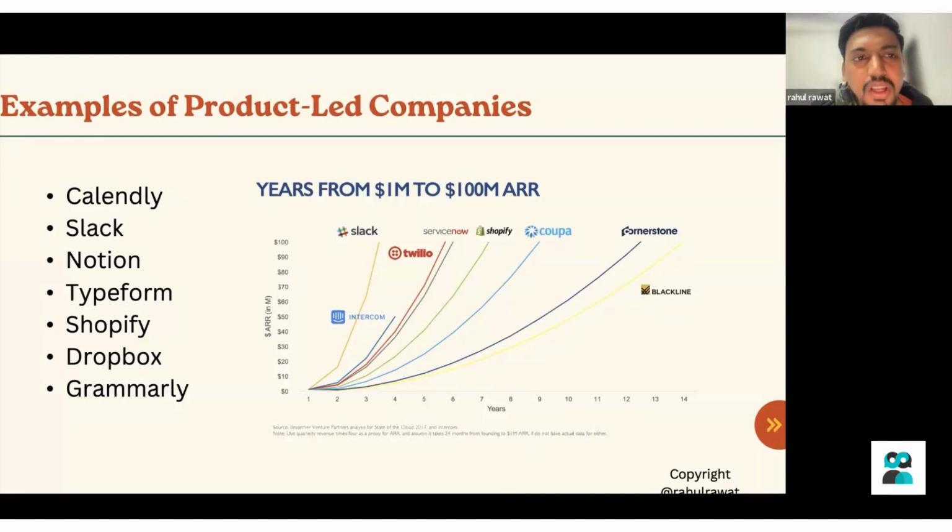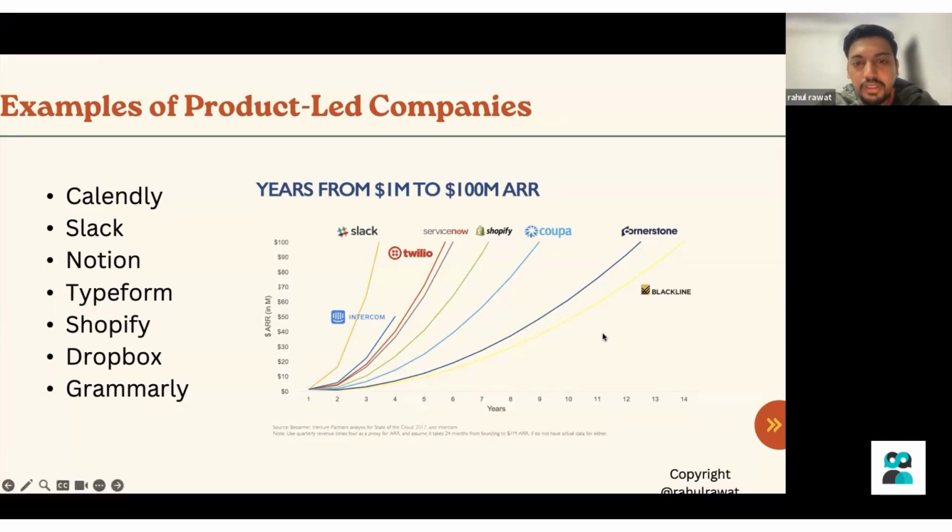Coming to the next slide: what are the companies which work on the PLG model and how do they grow? Initially, PLG is a slow process. When you do not have numbers, there is no advocacy and fewer satisfied users. But after implementing PLG for a minimum of 2-3 years, more and more customers are satisfied and work as advocates of your product. Good brand image building also happens in parallel, as the customer creates a brand for you. After 2-3 years, exponential growth comes.